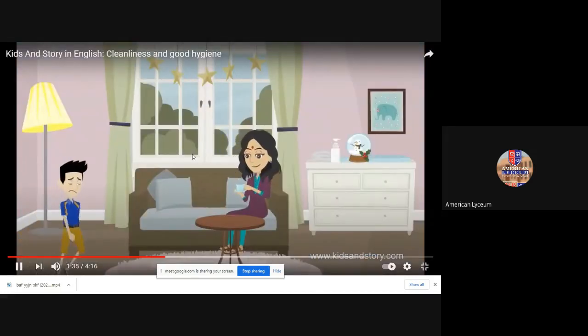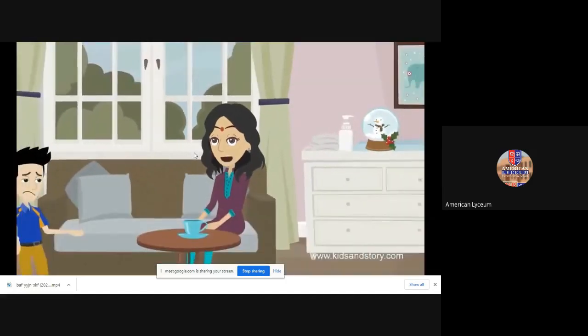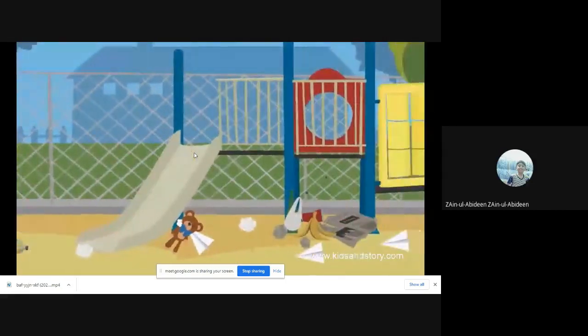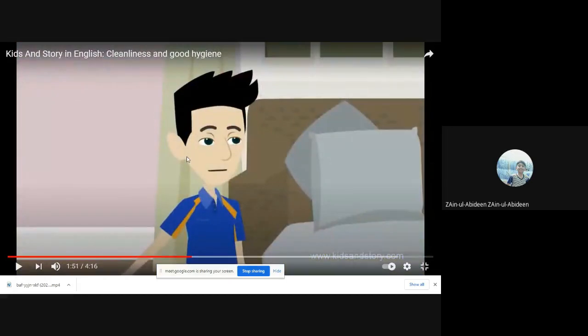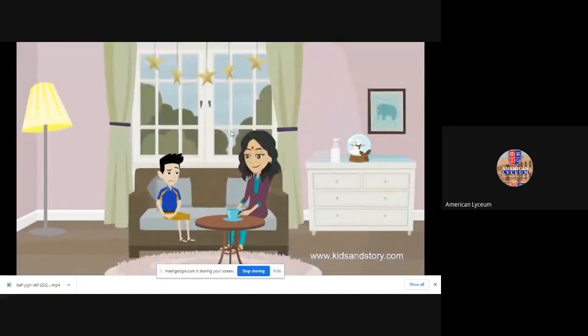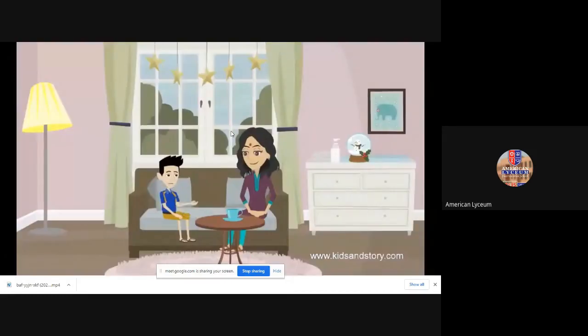When Viraj's mother saw him returning early, she asked, what happened? Mom, the park is dirty. There are wrappers, food, papers, toys littered on the ground. She asked, why was it not clean last night? The cleaner uncle has gone to his village, so the park is so dirty, Viraj said. But why didn't you kids throw the trash in the dustbin? His mother asked.